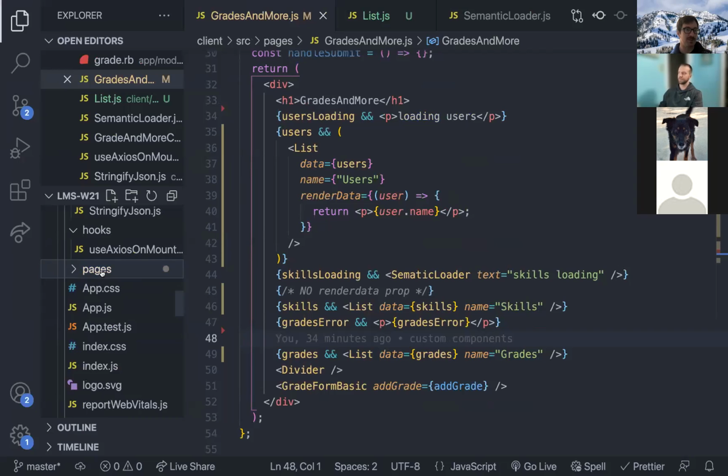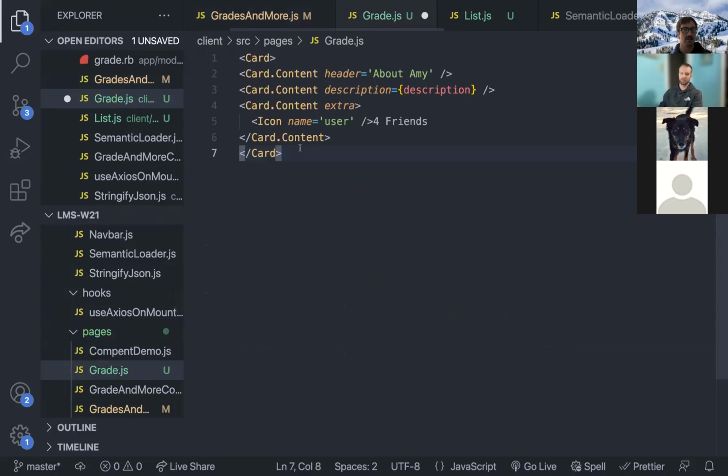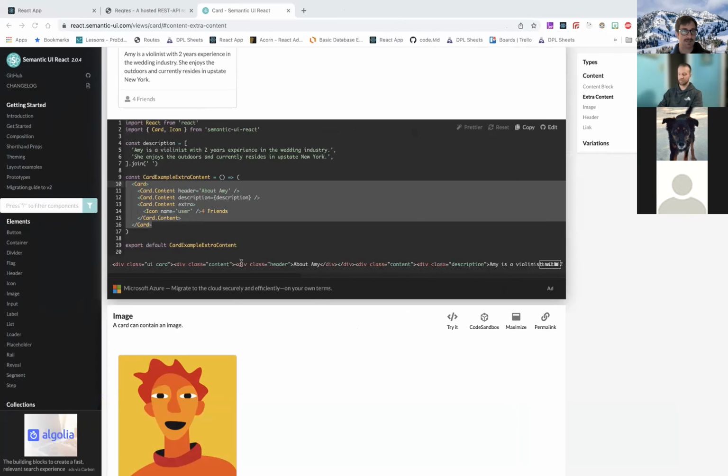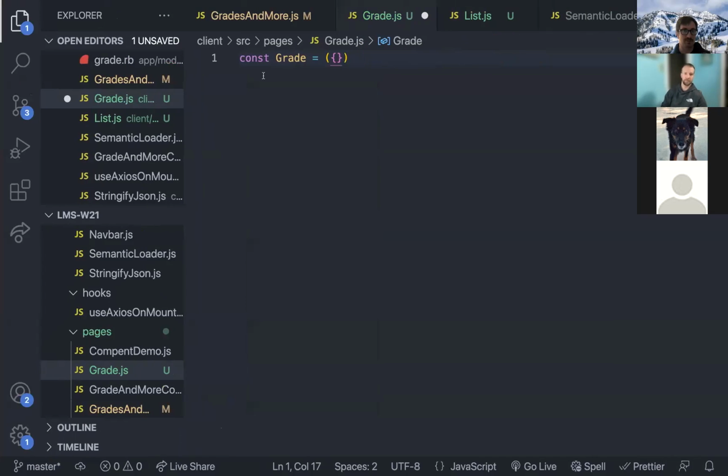So what I'm going to do for this one is create a new file, call it grade.js, and I'll select this out. So I'm just going to do my React component, const grade. What does a grade have? A grade has a score. I'm just going to pull everything off here.